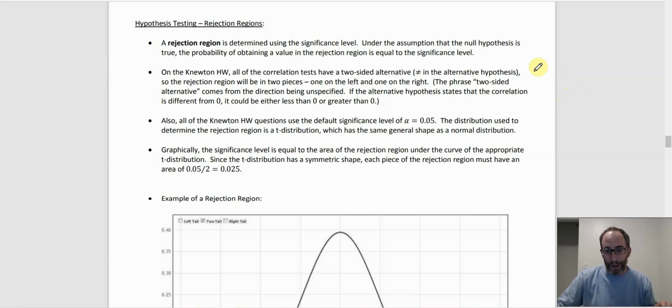They're set up for that. So that's the not equal to in the alternative rather than a greater than or a less than. And so that means you have to consider both directions, right? Not equal to could be less than or it could be greater than, so you have to consider both. And that's what two-sided alternative is about, like that phrase. That's the not equal to, and that just means you have to consider both directions because not equal to could be less than or it could be greater than, right? That's two different ways it could happen, two sides in the picture.